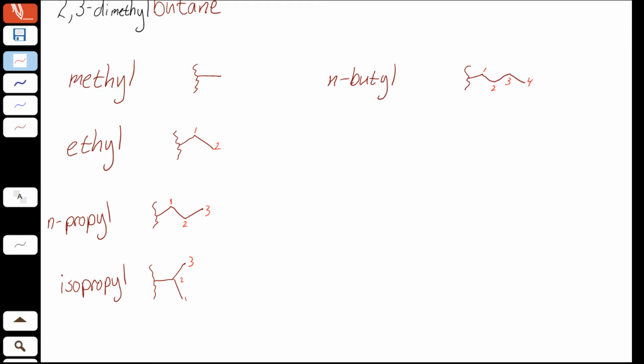Okay, so just like with propyl, we can also connect to a different spot on the butyl group, but perhaps confusingly, instead of being called isobutyl, it's called sec-butyl or S-butyl. And so that's where we have our main chain, and it's still a regular 4-carbon butyl group, but it's connected 1 carbon in on a secondary carbon.